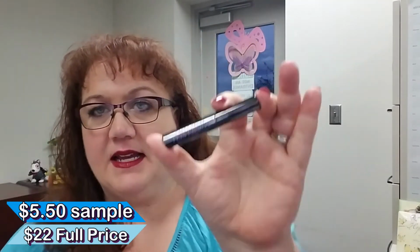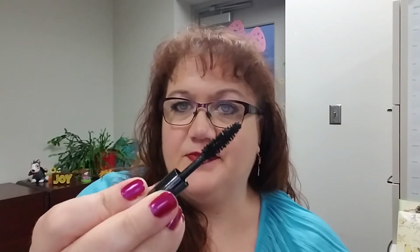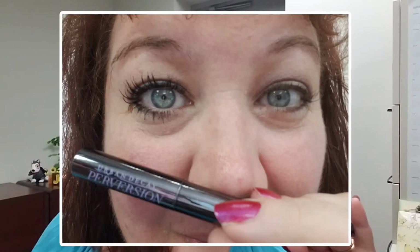This was a mascara sampler. Opened up, lots of information. Here is the size that we received, and I had not tried this before. For those of you that like brushes, I don't know enough about makeup to tell you what kind of brush this is. There you go. I did like it, and I will insert a picture now where I put it on one eye and not the other, just so you could see the difference in what it applies. I'm blessed with dark, long lashes to begin with, but you can see in the picture this made a huge difference. So I will use this up. I don't know if I will purchase it again, but I did enjoy it.